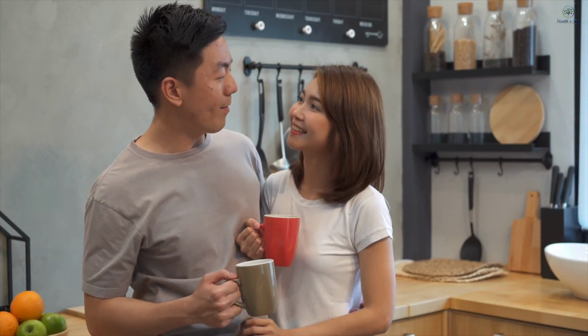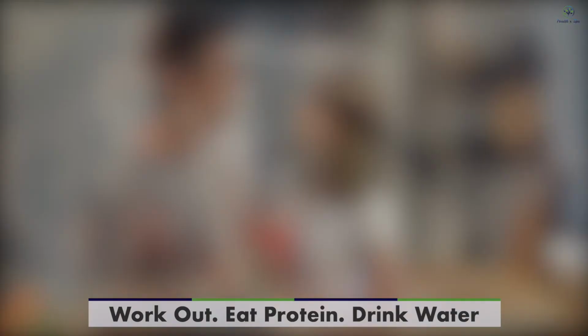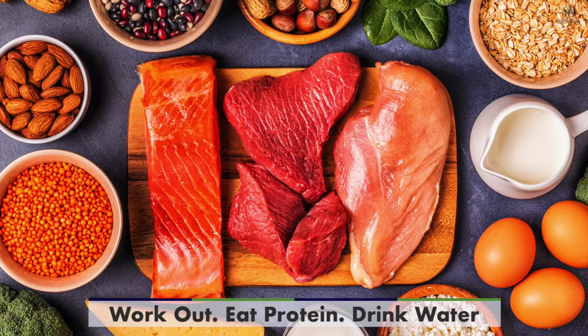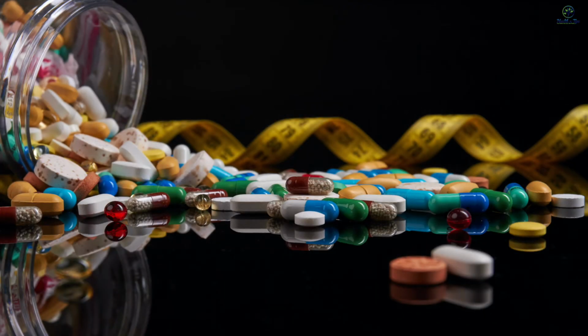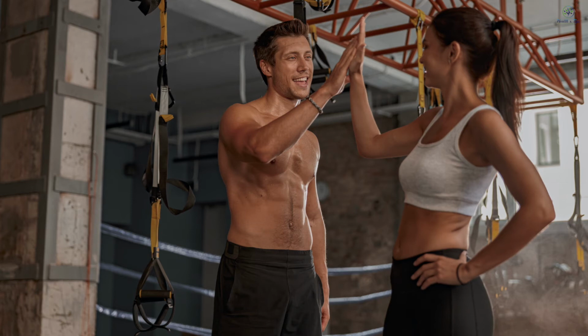So while you certainly could try to spend your life looking for every minor change you can make that will boost your metabolism, we're going to suggest that you stick to the big three: work out, eat protein, drink water. There aren't going to be any effective shortcuts here, and we're honestly sorry to tell you that. If there were easy strategies or miracle pills that could make weight loss happen, we'd be all about that, since we spend just as much time looking for fast and efficient solutions to health problems as anyone else.